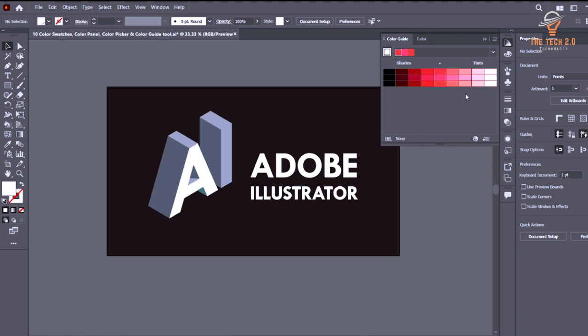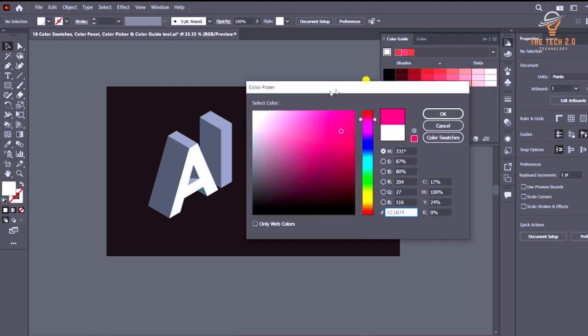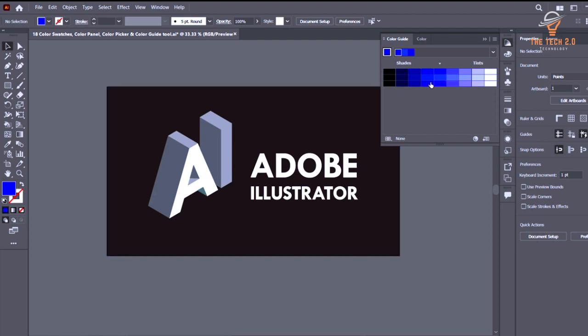This is the color guides panel. And how does it work, right? How does this panel work? Now the color guide panel helps us to choose different other colors. Let's assume we make a selection of a color here. Let's just go with blue, right? This shade of blue. So what the color panel does is it helps us choose other colors that can blend well with our selected color.